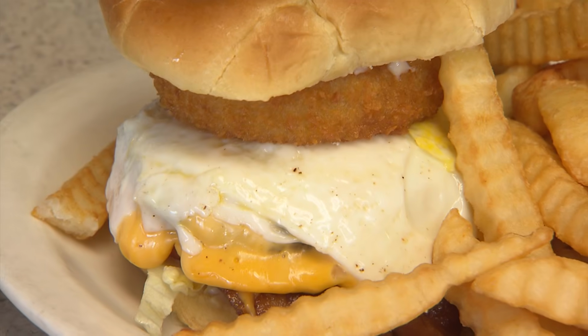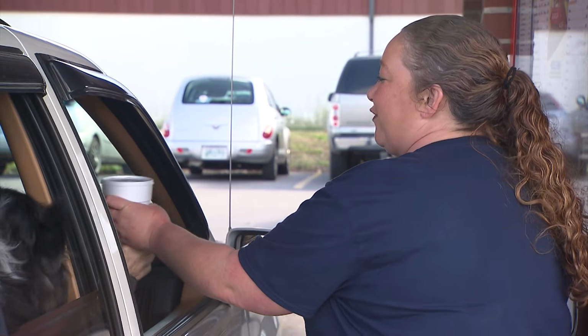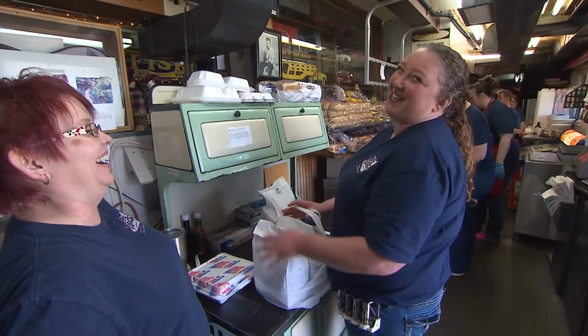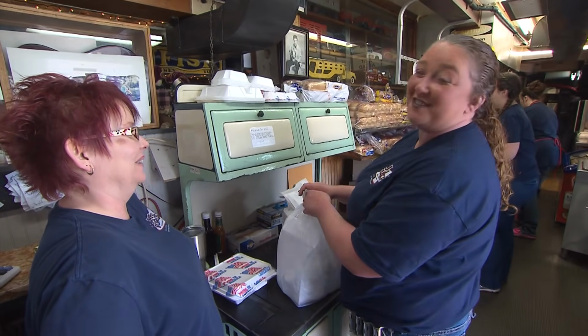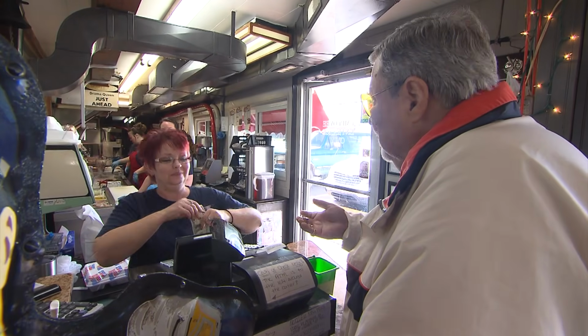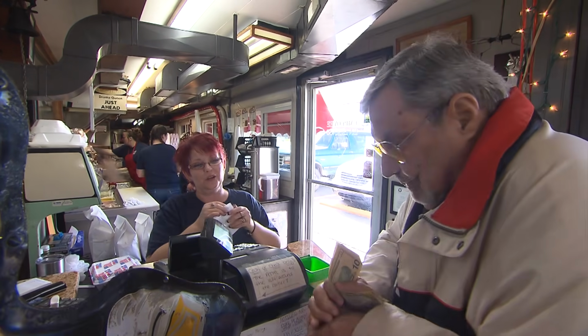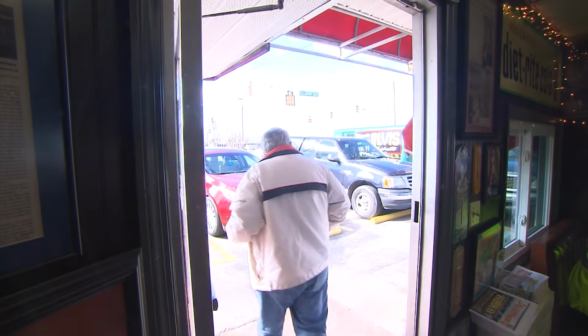No matter what you order, it seems to always include a big family-sized serving of hospitality, free of charge. One of the reasons I think we've been so successful is because when you walk in the door, the first thing you're going to see is a smile. We want everybody to know when they come in here they're appreciated. It's a family business, so we know everyone on a first name basis, and if we don't, we know it before they leave.